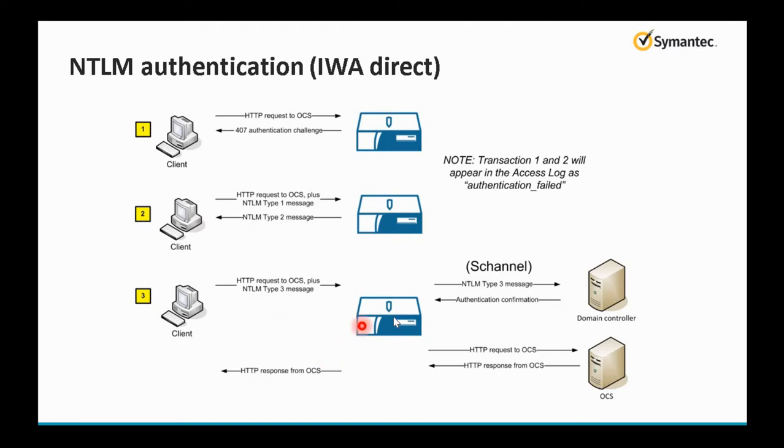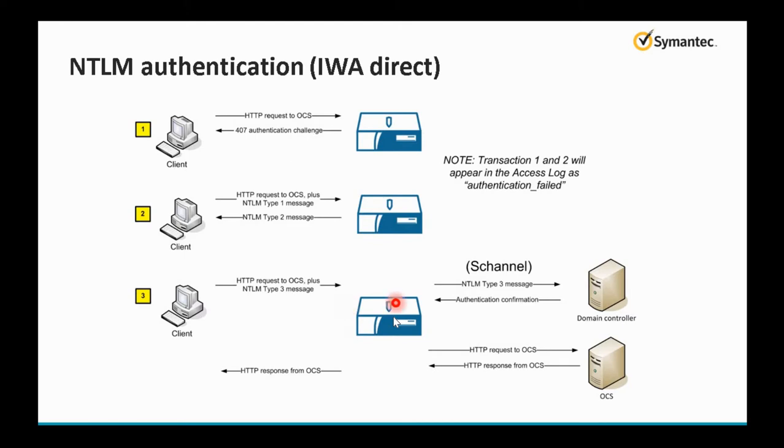Okay? And the type 3 message must be sent to the authentication server so that the authentication server can validate it. The proxy is not able to do that because the proxy does not have the credential of the user. So hence the proxy will not be able to validate type 3 messages. So as you can see, it is a bit lengthy with regards to NTLM.